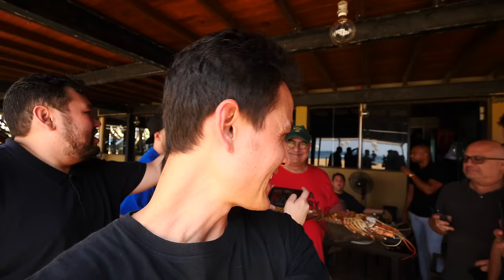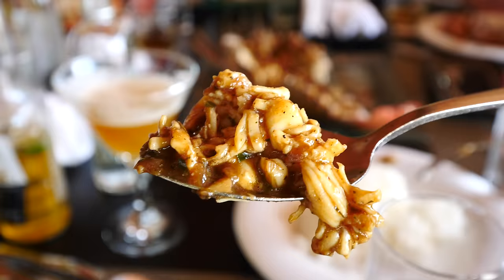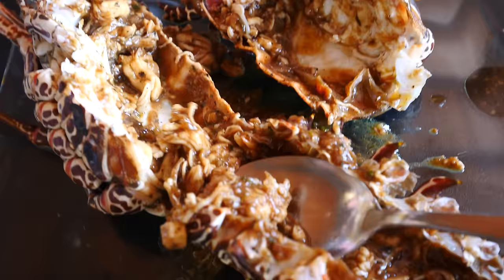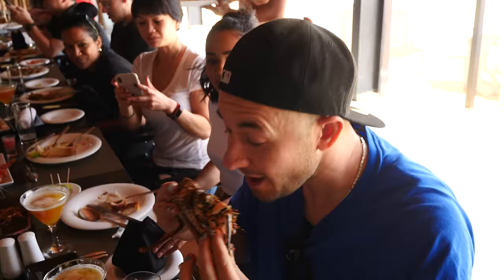I didn't even see the lobsters coming — it's a surprise. Surprise lobsters! These are massive spiny lobsters. It looks like they take out the meat and stir-fry it with black pepper sauce. And then you're just scooping it out by the spoonful, with lime. Mmm. Oh wow, it is unbelievable. It's amazing. That is unbelievably succulent and naturally sweet. With the citrus, the squeeze of lime, it just melts in your mouth.